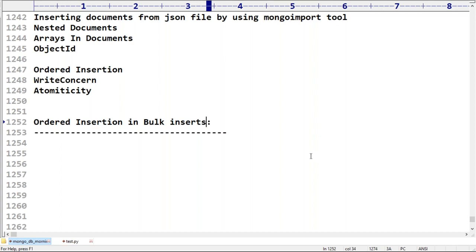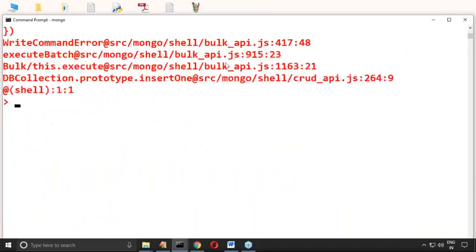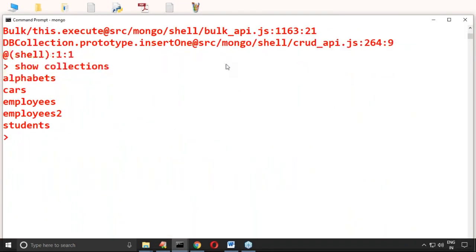Suppose I have in the database, let me consider show collections: alphabets, cars, employees. Now let me delete db.alphabets.drop. It is deleted. Next, db.cars.drop.